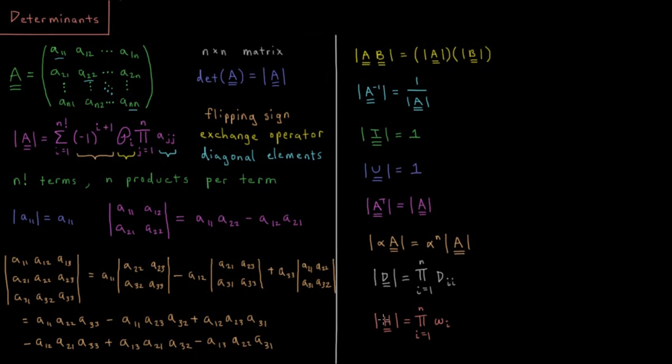And lastly, for a matrix which has the properties of being what we'll later define as Hermitian, Hermitian matrices, their determinant is equal to a product of all of their eigenvalues, which we'll discuss in the coming videos exactly why these are true and what the consequences of these are going to be.